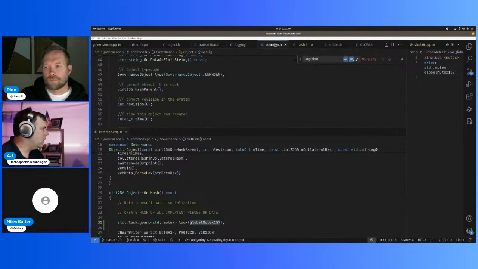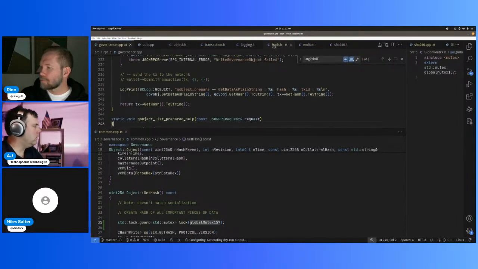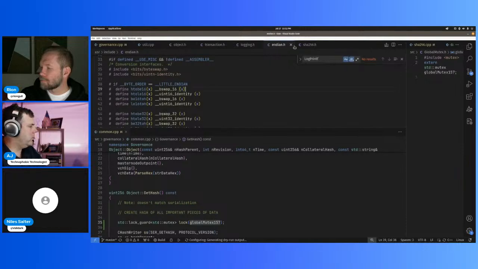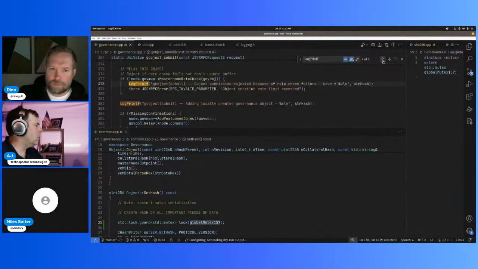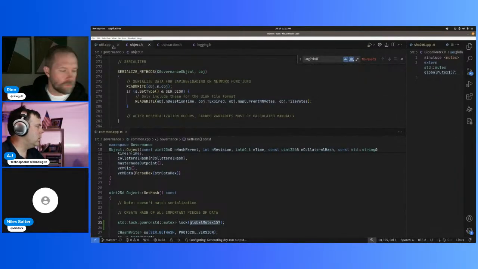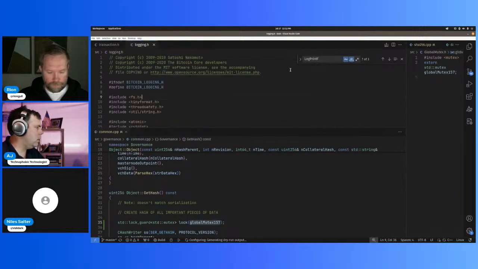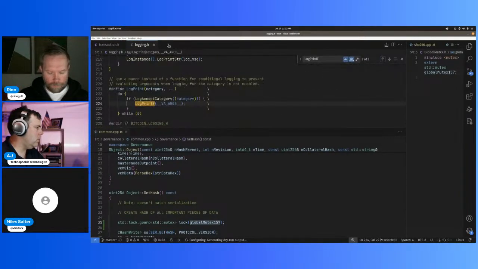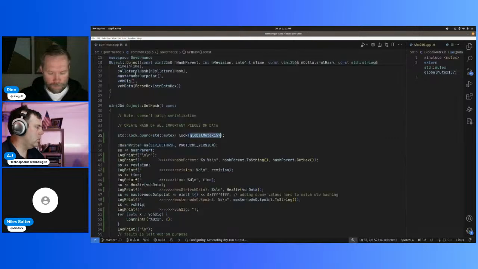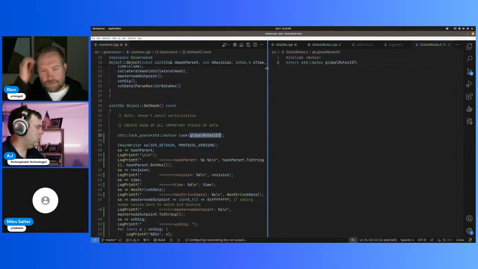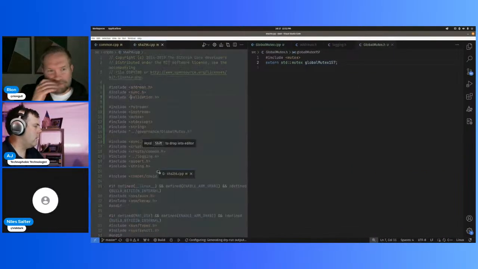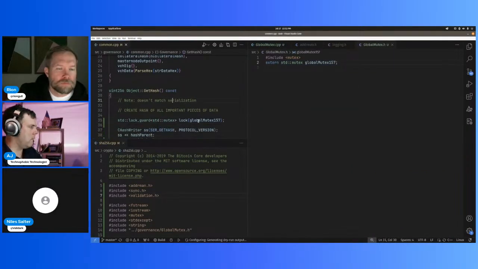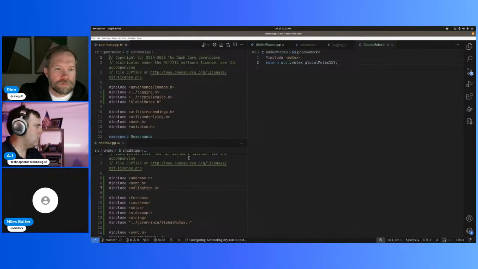Wait, where did it go? Okay, vote DB governance, GObject, get hash. Nope. Okay. Right here. Okay, so these are the two that we're looking at.